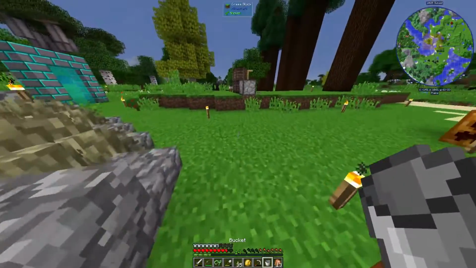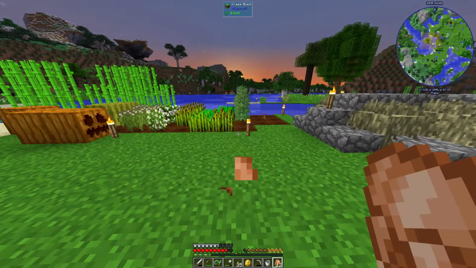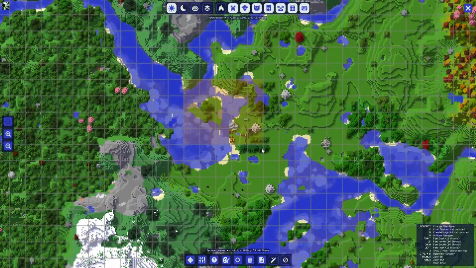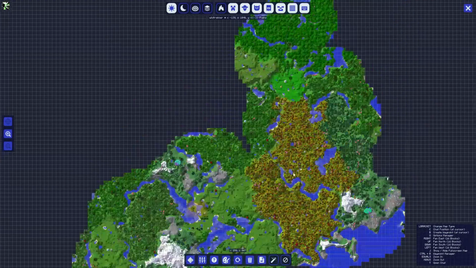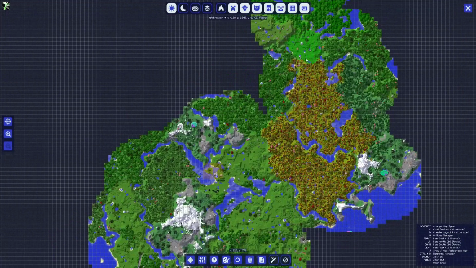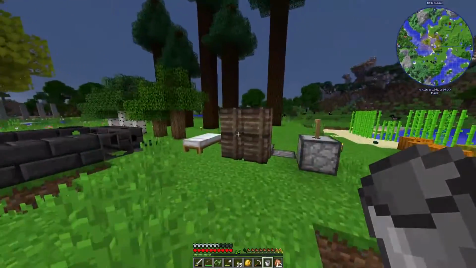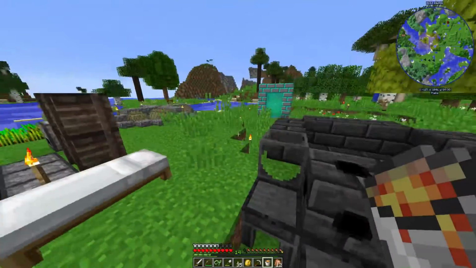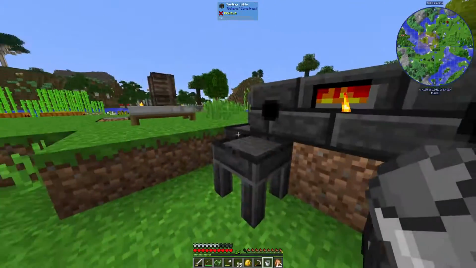Now, do we have anywhere on this map lava? And it's already night time. Let's just eat. Let's have a look. Do we have some lava close to us? Or are we better off going into the mining world? Yeah, I'll go in the mining world a second and get some lava. And then we just put the lava into there. So that gives us a working smeltery.